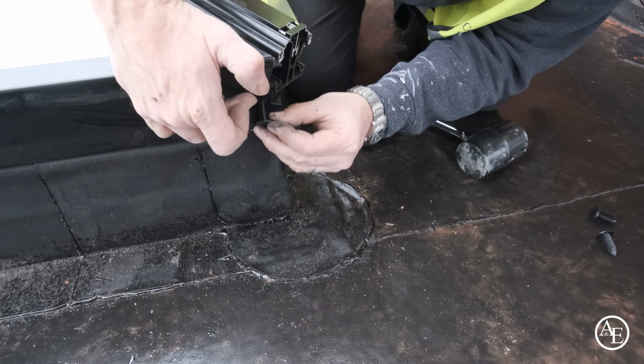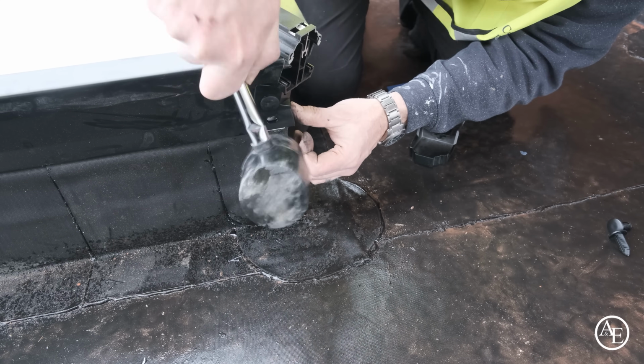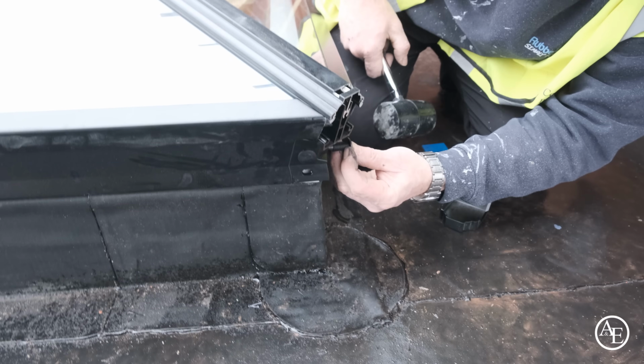So we've got a slot, we've got a hole, the fastener goes into the hole, and there's a corresponding hole on this side.